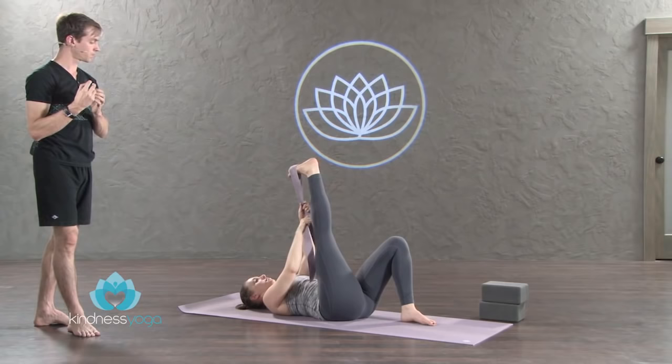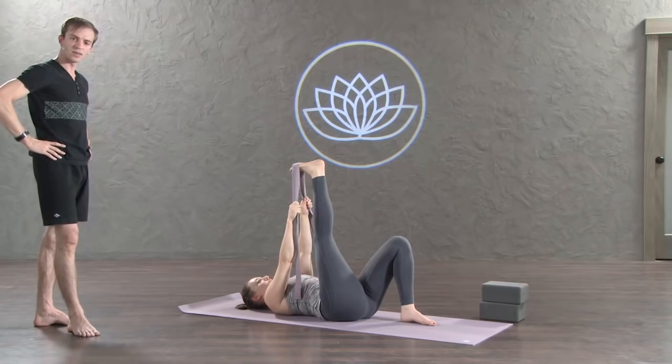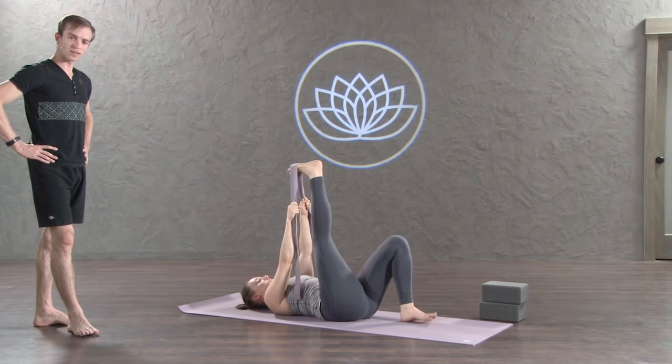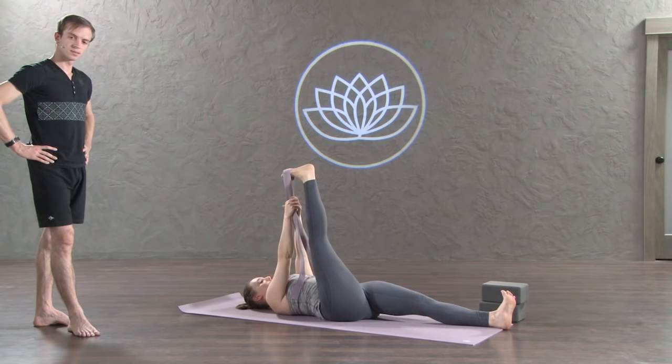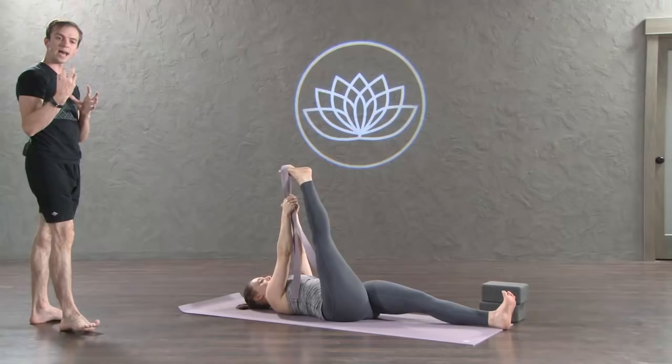And you could choose to choke up on the strap and try to bring the foot closer to your face, or you could back it off so that your leg faces straight up towards the ceiling, or even a little bit further back if it feels more comfortable to you. Stay here, or if you choose, stretch your left leg out along the mat and try to relax. Pull your outer right hip slightly away from you. So here's that external rotation that we practiced in some of our lunging poses and in our triangle pose. Then press up through your big toe mound and try to feel your outer shin activate and your toes get strong and a little bit alive.